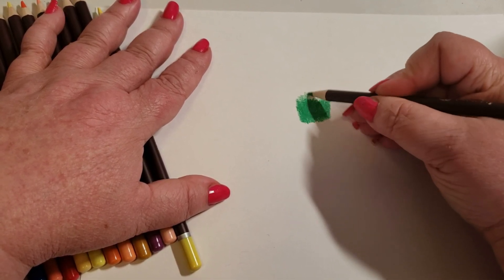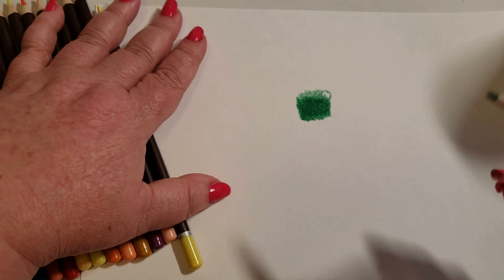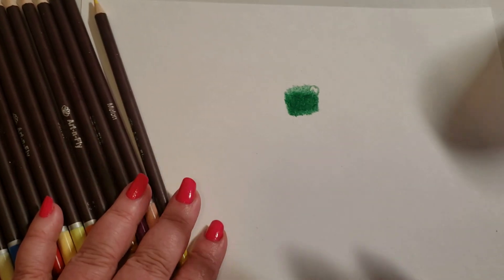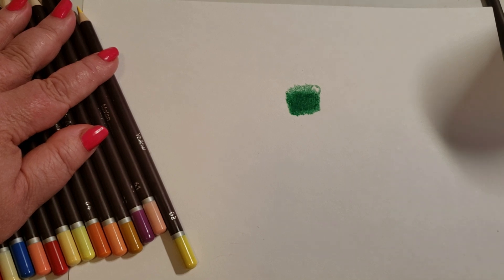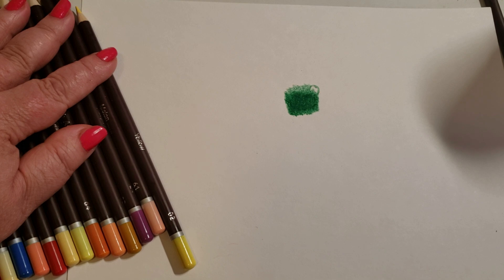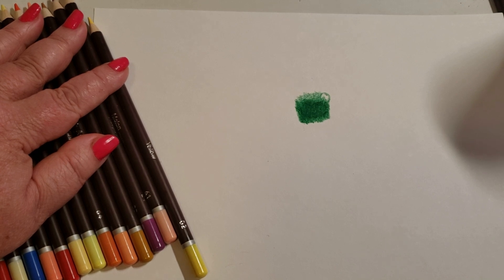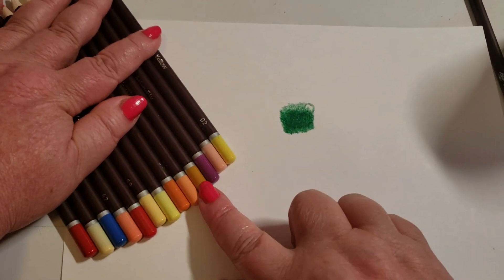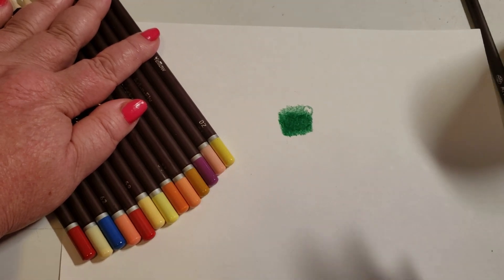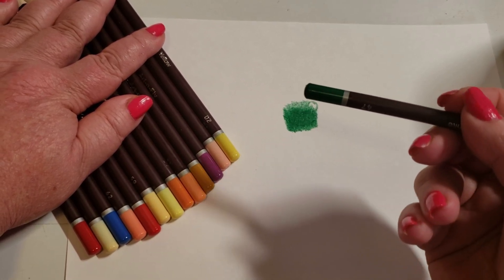When I first saw it, I thought maybe I'm wrong — I'm seeing things because I know I like malachite. But no, there are flecks of blue in it. This is one of my favorite pencils. I love Prismacolor, and if you've been around me a long time, you know I love my Prismas. The one thing Prismacolor lacks is that color in between cream and eggshell — the color you need when you're doing fire, when the center is not white and not yellow, but smack down in the middle. Don't go by the barrel colors — they don't do it justice.